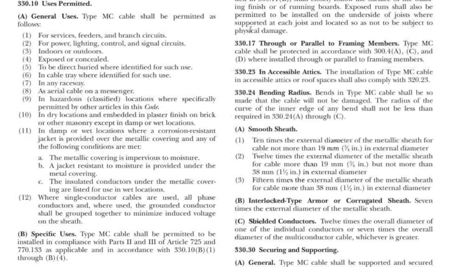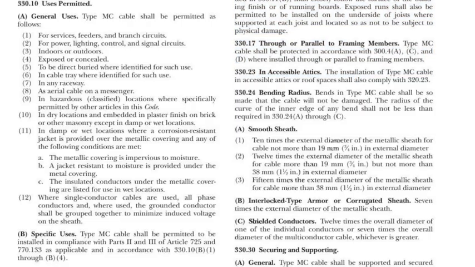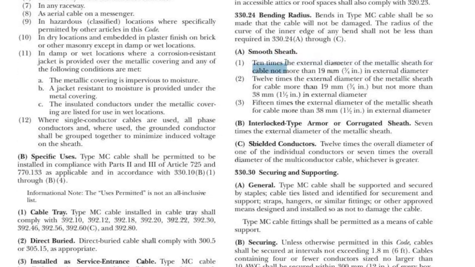All right, all of this stuff here, the reason why I'm not emphasizing it, not to say a question might not show up from it, just that this is like Romex, all right? It follows a lot of the same parameters. So you can go through parallel framing members. It can be exposed. Don't worry about the bending radius. I will not ask a question from here. It gets into some math that we don't have to do, like 10 times the internal diameter. We're not going to run into all that.